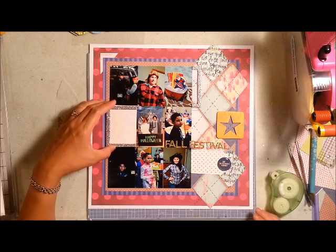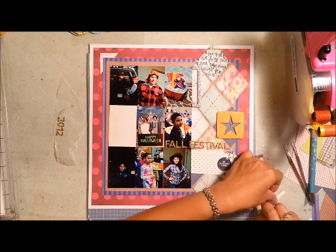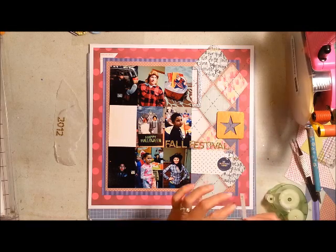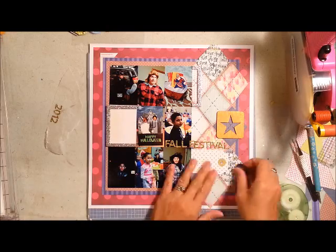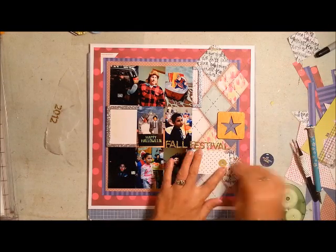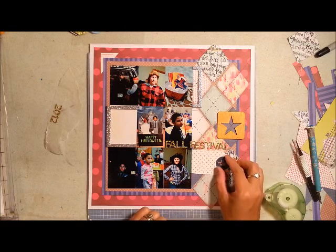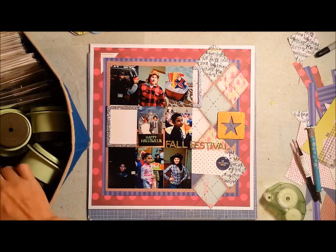And as you saw, I cut up my frame because if I put the whole frame on that side, it was just too big for my spot, and I didn't want it to show some of the background. I just wanted to focus on the lined paper that I added there. So I cut out the other side of it and just added it to the right side of my page.